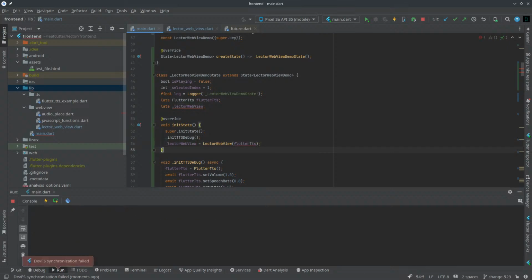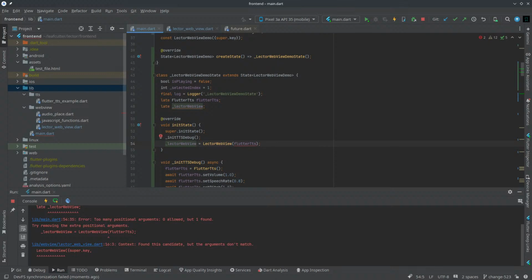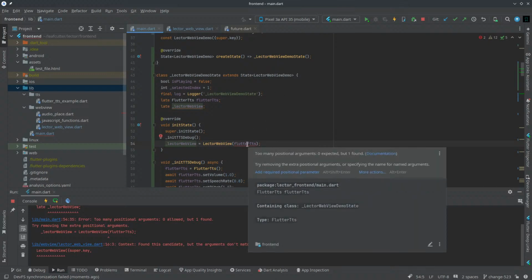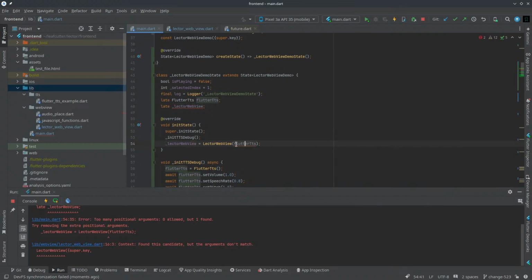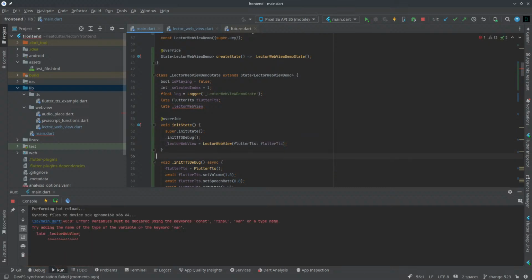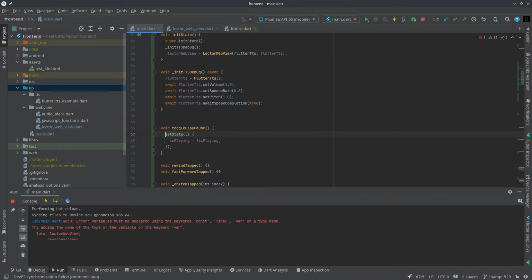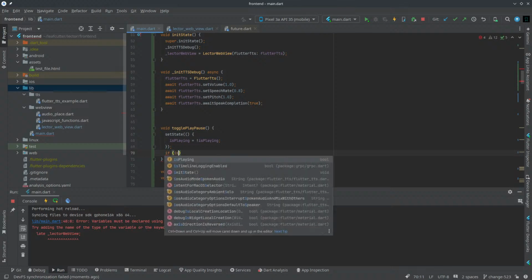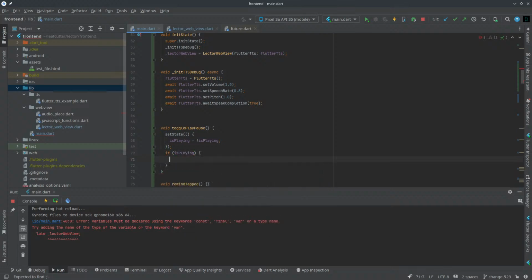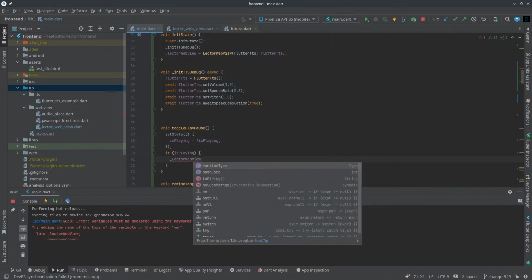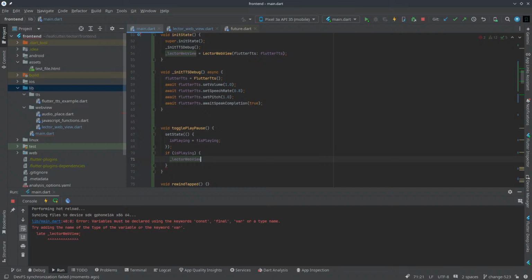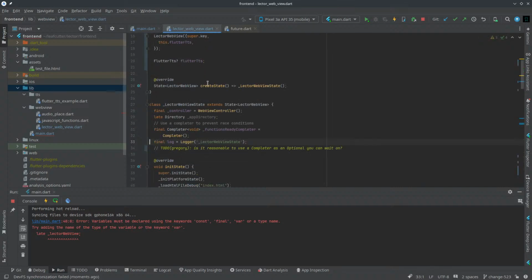Now we have a reference to it. And then on toggle play paused, if we are playing, then we're going to call... No.